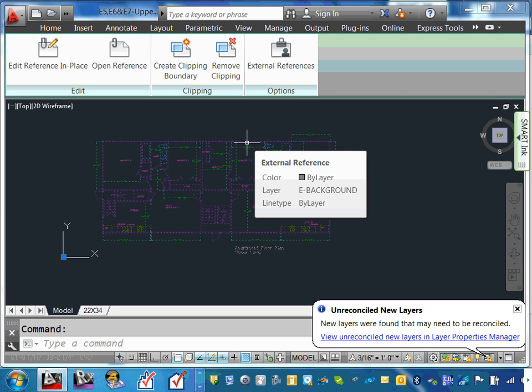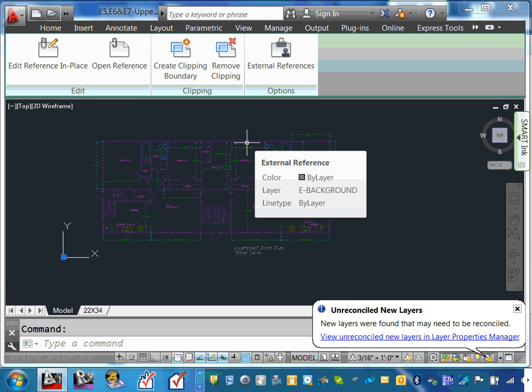That's why the Xref is so important, guys, because the architects will be working on the file you Xref and updating it, or they might be in a different office, and every week, or every 2 or 3 days, they will send you a copy saying, hey, here's the new updated one. So you make sure it's the same name and paste it in the same folder under the same name. It will say, would you like to override the existing one? You say, yep, please. You override it, and guess what?